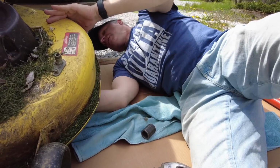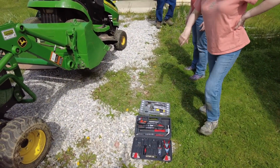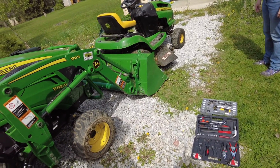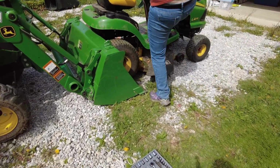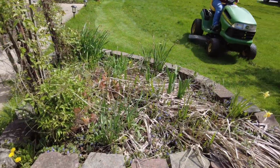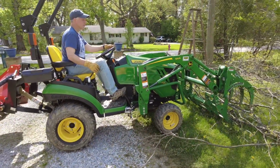I don't have a torque wrench with me, so I'm just putting it back on as tight as I can. Seems like the mower's working okay. We just got a few little areas to clean up and then we should be out of here.